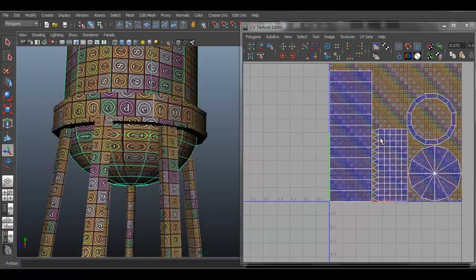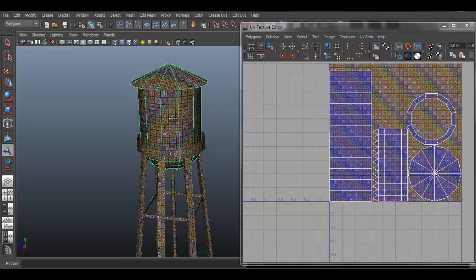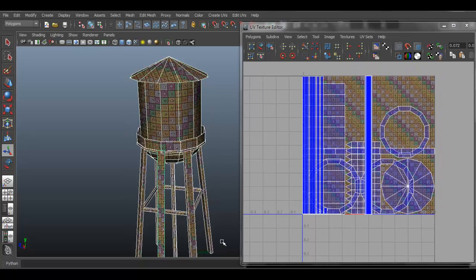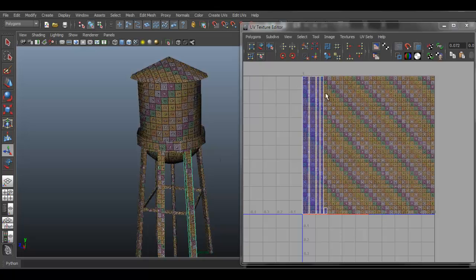And I'll have to move this one back because I want it to line up. So that's basically what you need to do. You have to make sure that when you select the whole object, everything fits into place. So we're going to have to move some of the things to the side so that everything fits.